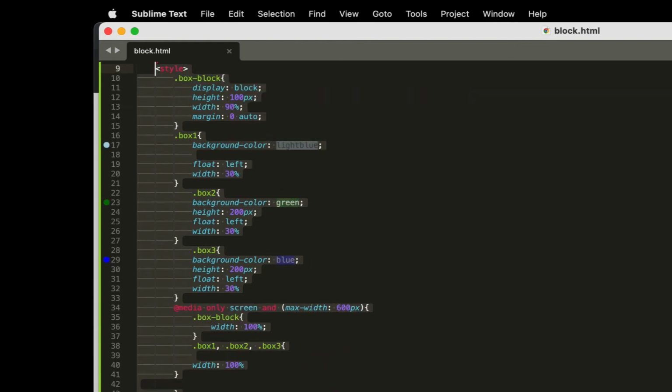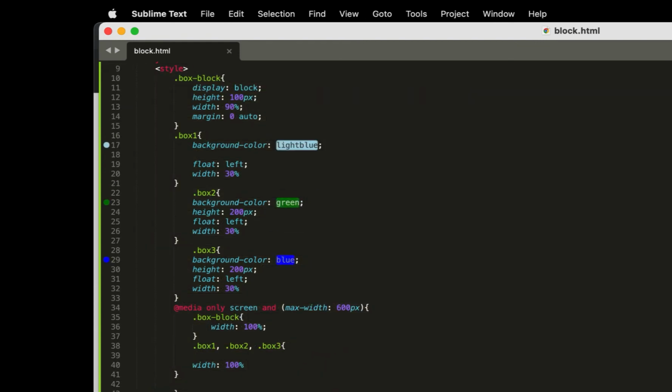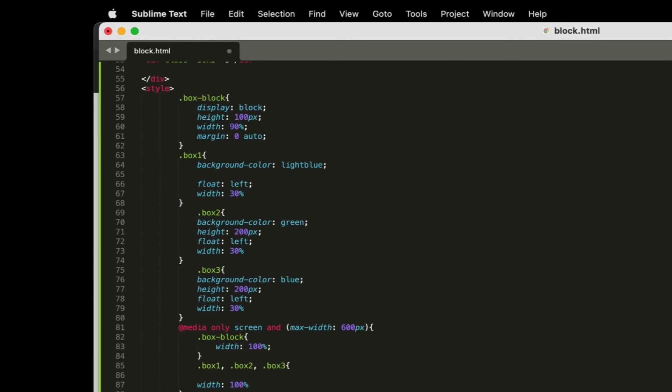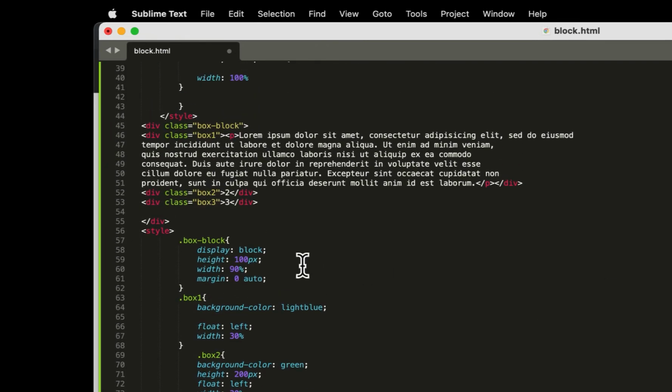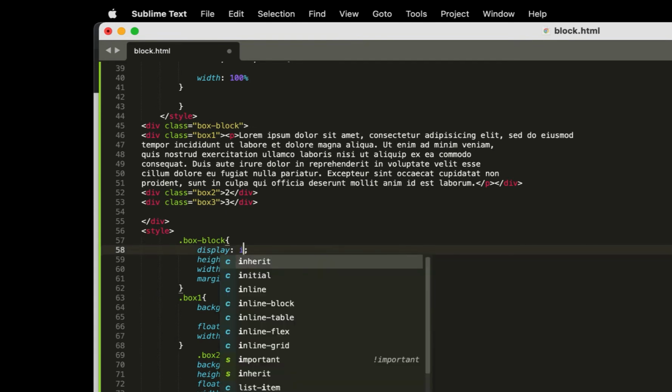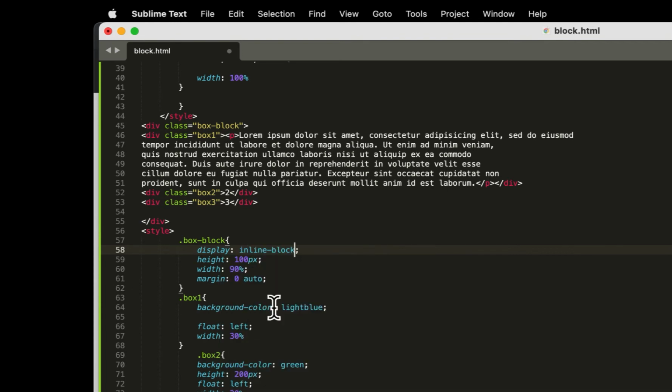I'm going to bring it here, but I'm going to change this. Instead of block box, it's going to be inline block.